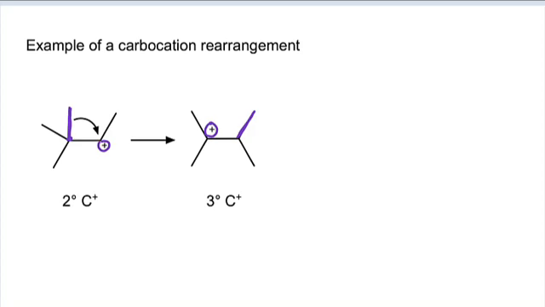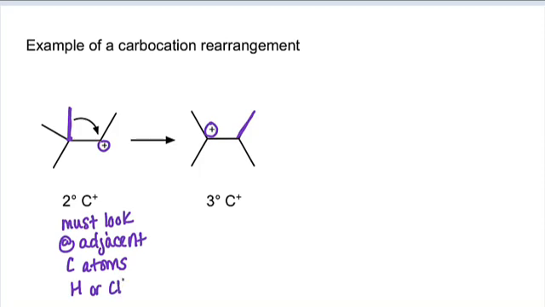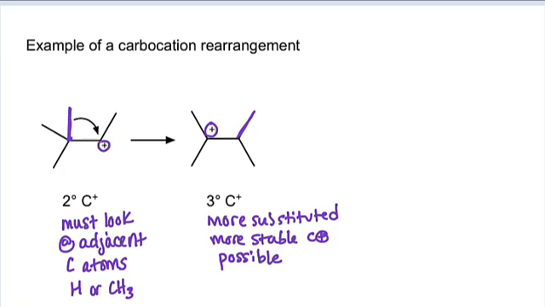Right, and so the trick is whenever we form a carbocation, we must look at adjacent carbons, and see if we can move a group. It's going to be a hydrogen or a methyl, usually. There are some other carbocation rearrangements that occur, but they're usually small atoms or groups of atoms. So usually just a hydrogen or a methyl is going to move over, and that's going to allow a more substituted carbocation to form, which is more stable. So if it can form, it will form. It's just a matter of always looking at adjacent carbon atoms to see if you can do a shift that would allow a more substituted, therefore more stable carbocation to form.